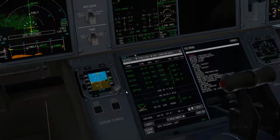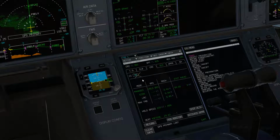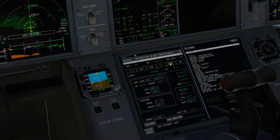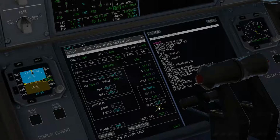Alright. Now, if you would like to look at the speeds at which we are to approach, we can go over here. We are in the FMS menu. We're going to click this and go right to perf. As you see, we have nothing in there. We must click our descent and then go to our approach. And you can see our VLS is 128 and our V approach speed here is at 133 knots, give or take. We are in flap configuration 3, not full, so we'll be doing the flaps.